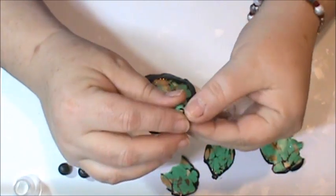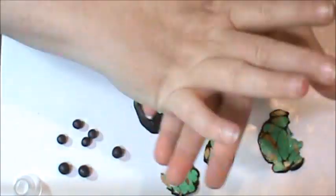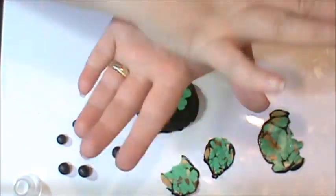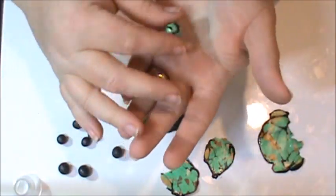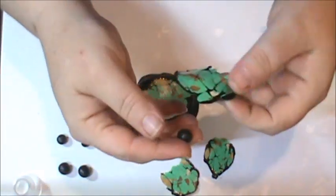Okay. And I would call that one covered. There we go. Way and that way. Don't want them to get swirly. Pretty. And I got things sitting on my pan. That's not good. There's one down. Just pick a pretty spot and wrap it around.